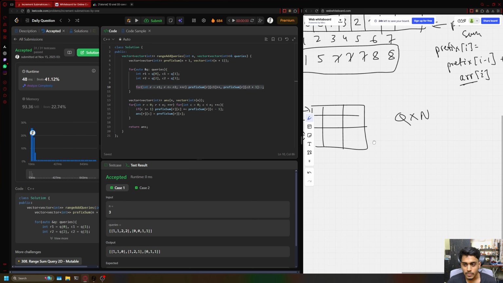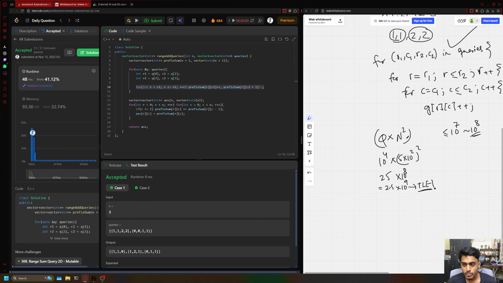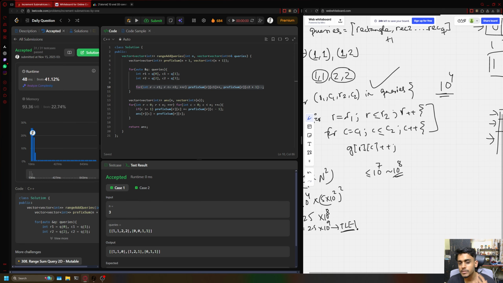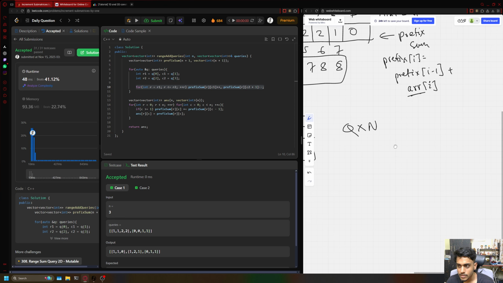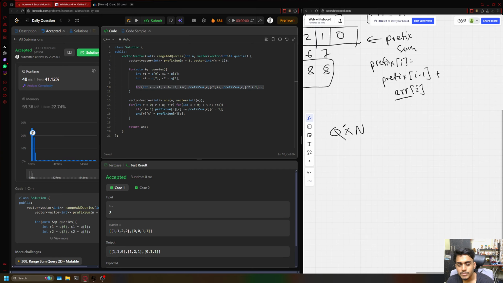But if we look at our brute force, I was iterating over the rows as well as the columns. So with sweep line, the q times n square gets reduced to q times n, which is 10 to the power 4 times 500, which is 10 to the power 2, which is 5 times 10 to the power 6.